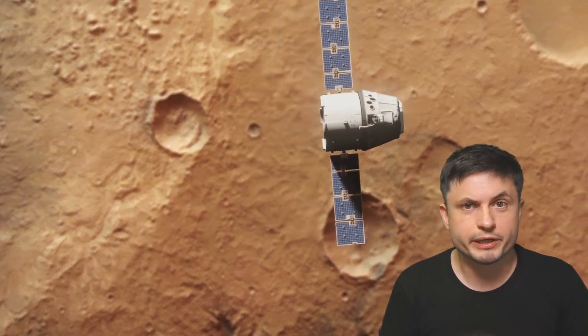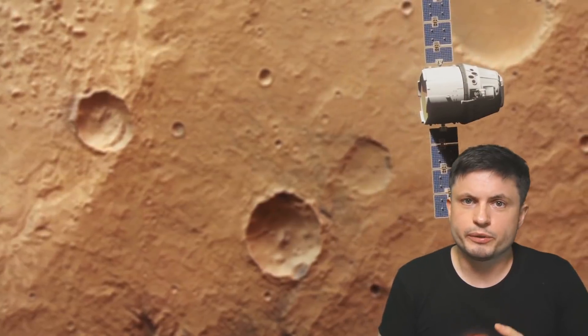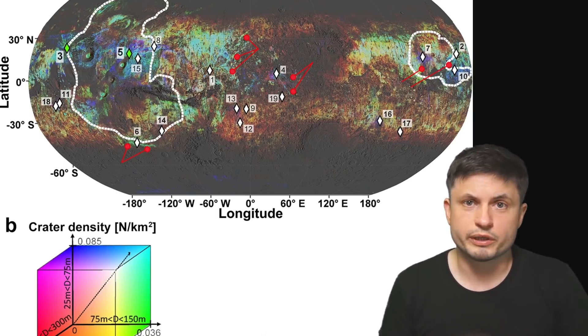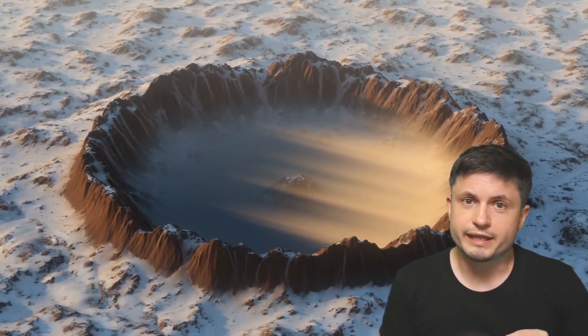In order to analyze tens of millions of craters on the surface of Mars, the scientists used a computer and specifically machine learning. Using data from 90 million different craters on the surface, they created what they call the crater detection algorithm. Its purpose was to analyze the overall density of craters, specifically focusing on types where debris would reach the velocity needed to escape the planet and land on Earth. They were only looking for craters approximately three or more kilometers across, since those are the only collisions where debris would be fast enough to potentially reach Earth.